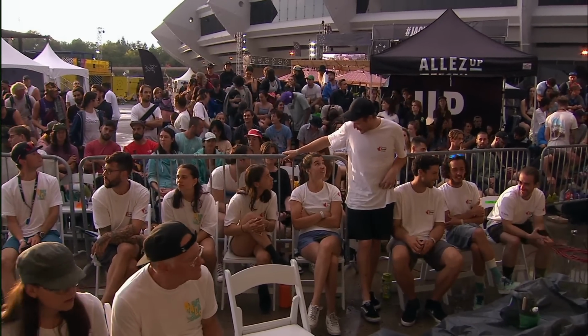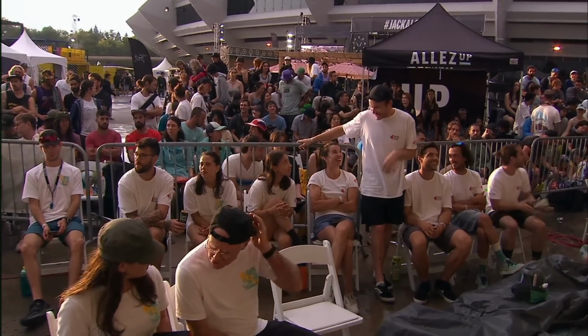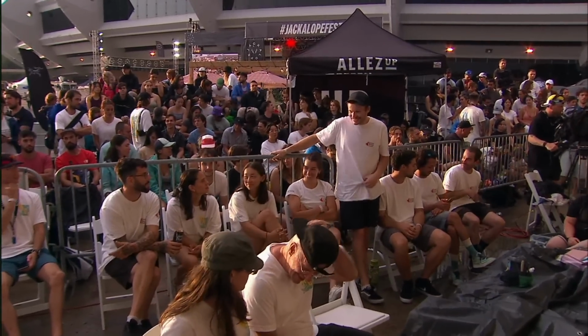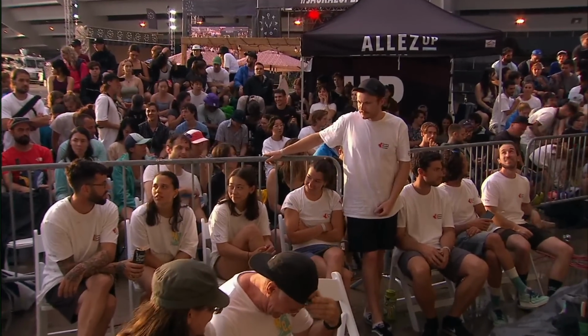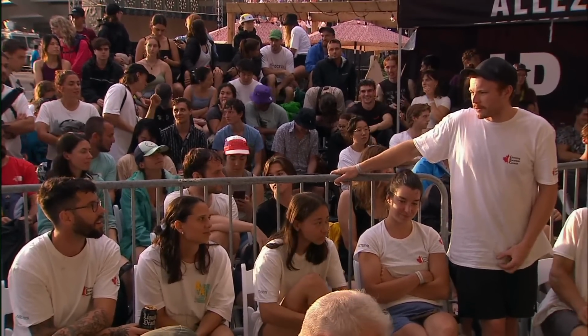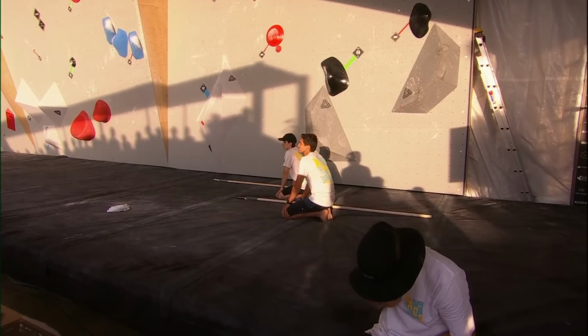So the route setters we're looking at right now, Caleb Thomas on your left, Hayden Jones standing up. That's your chief and assistant chief. So that's your route setting crew. Big round of applause for them as well. All right, well, we're going to take a little break and come back with problem number 3. You were watching the bouldering competition here at Jackalope.